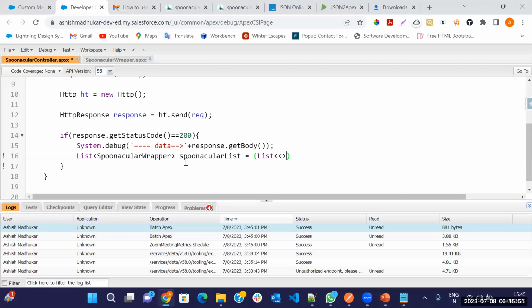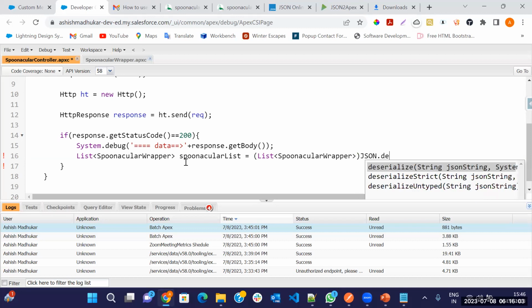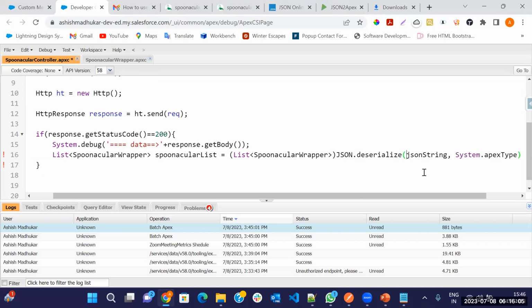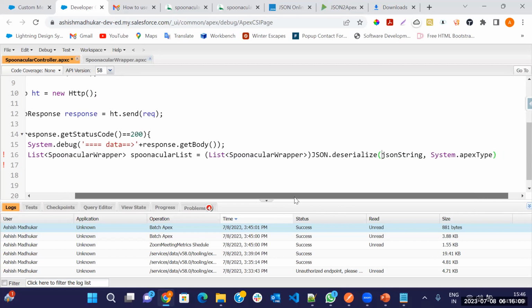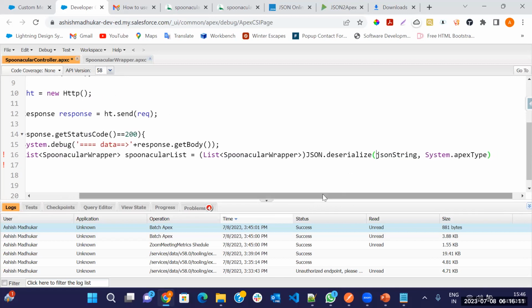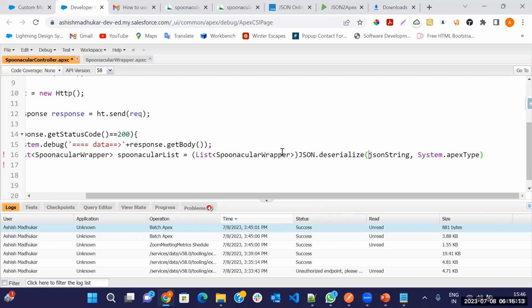This is your list. Okay, and type here JSON dot deserialize. This is the deserialize. Okay. You can use this, basically.